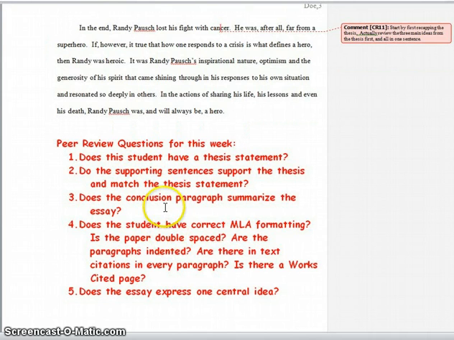Now, why do I want you to do a peer review? Very simple. By looking over someone else's paper, you improve your own writing skills by learning how to pick out where the thesis statement is, what the supporting paragraphs are, whether the supporting paragraphs support or justify the main idea, and whether the student has matching paragraphs. And this is how I correct your paper. Every time I look at every student paper, I ask myself these same questions.